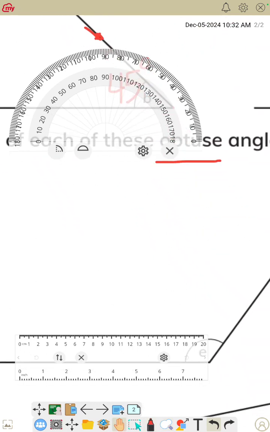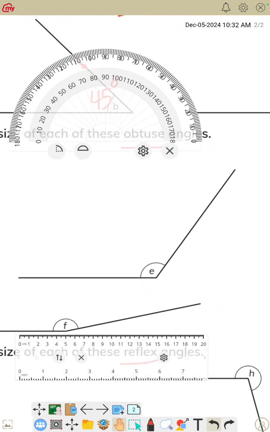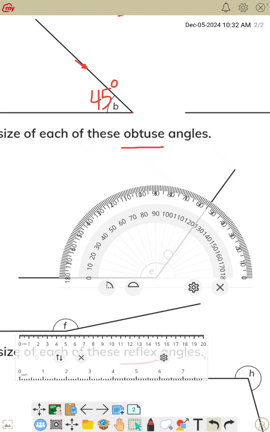Let's now move to an obtuse angle like this one. How do we measure this obtuse angle? With the same steps. First, I'm going to start with the center of the protractor and move it till it's above the vertex of the angle, and make sure that the zero is above the line of the angle. Then start counting from 0 the other way around: 0, 10, 20, 30, 40, 50, and so on in the inner scale. So it's between 120 and 130. How much? It's after 20.